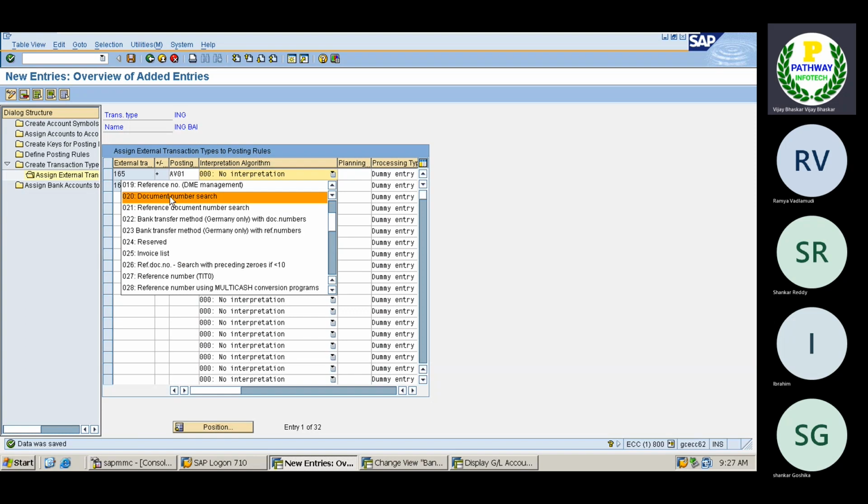So either the system needs to search the document number or the reference document number, bank transfer method. It depends on your requirement which you need to map.